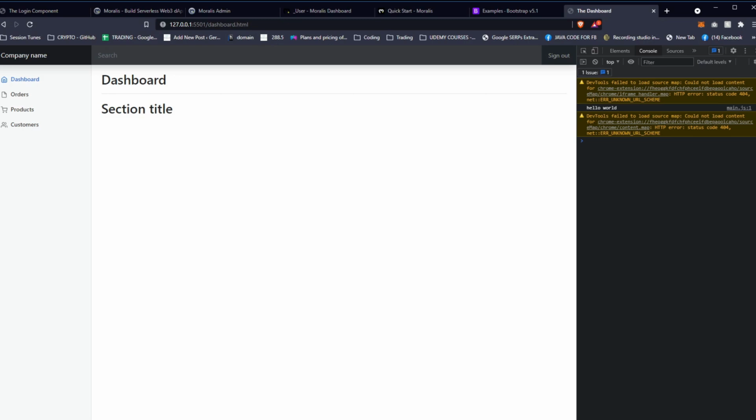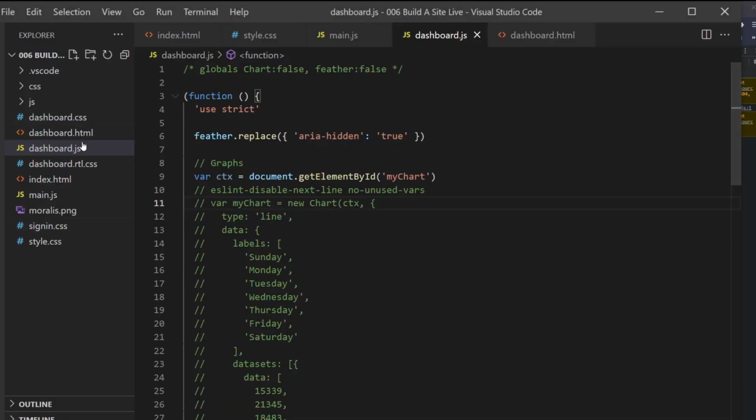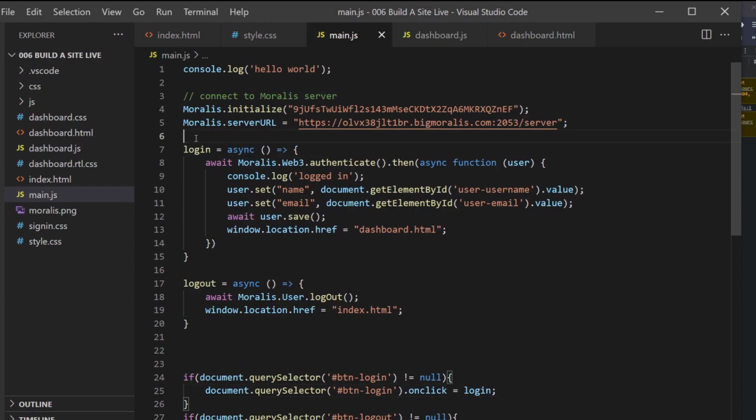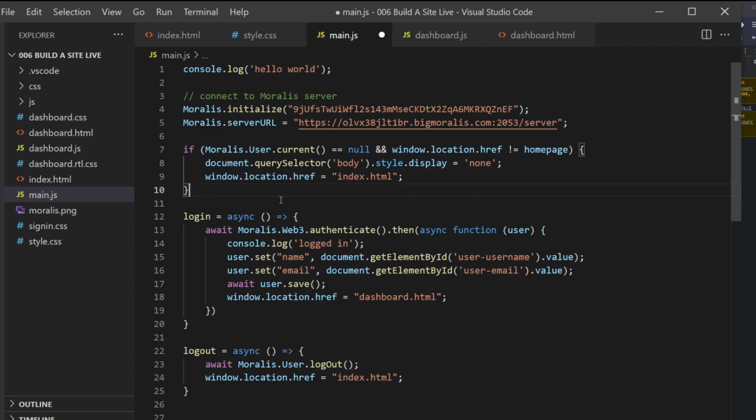So you're going to want to make sure that there's a simple check, if you like, that enables you to always send them back to the home page to log in if they're not logged in, because you don't want to give them access to the content unless they're authenticated. Now, again, there will be lots of different ways that you can do this. It's more advanced to do this, but I've got something on my clipboard which I'm just going to paste in here. It's a simple if statement.